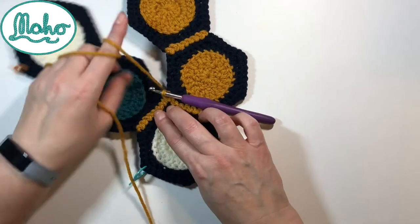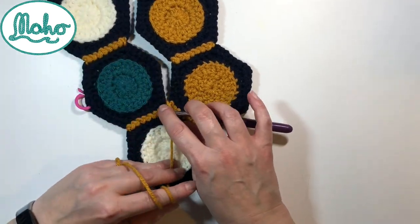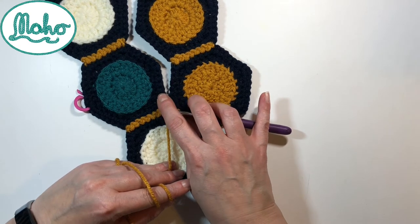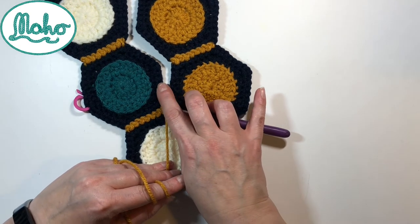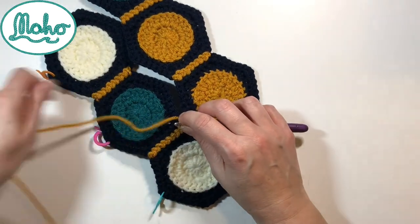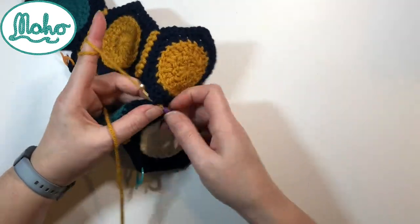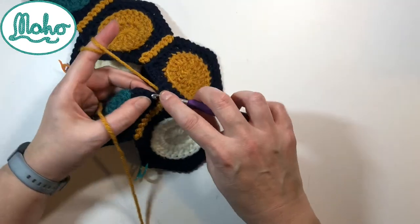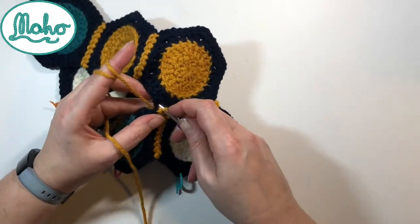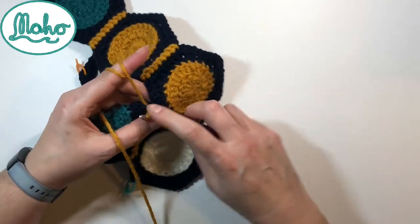Now it might be that, because I've gone in the chain spaces on either side, you just need to do a quick count. So if I go in now, I've got 1, 1, 1, 1, 1, and that will line up perfectly. So it's worth just having a quick check, because if you're out a bit, then it can be a bit upsetting, like we said. Right, so coming down to my next trough down here.